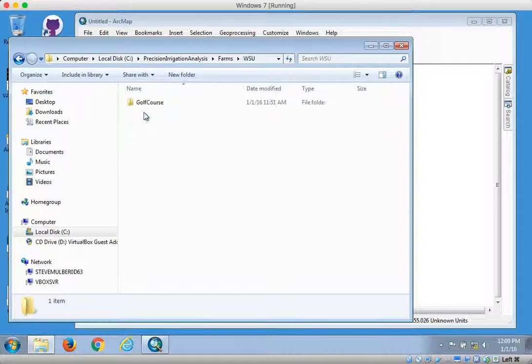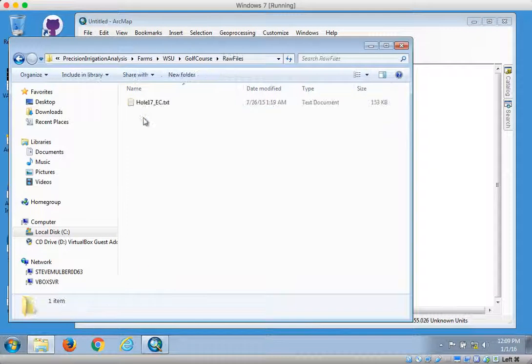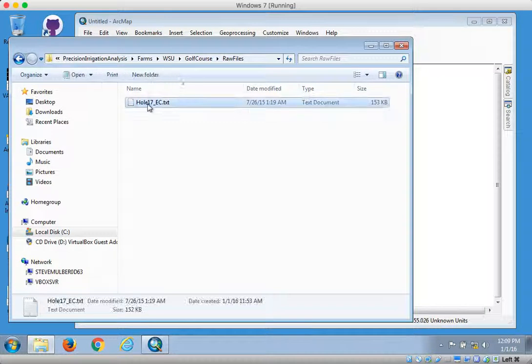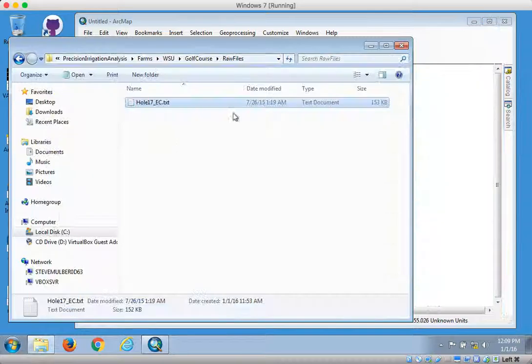We had the WSU, which is going to process some golf course data, and we put in there one of the 17-hole EC data. And if we open that up, we'll see that this is the raw data that comes right from the device. I need to clean that. I need to sanitize this just to strip down just the data that I need and to filter out the good stuff. And do the same thing with the yield data. So we're going to run through those steps here real quick.